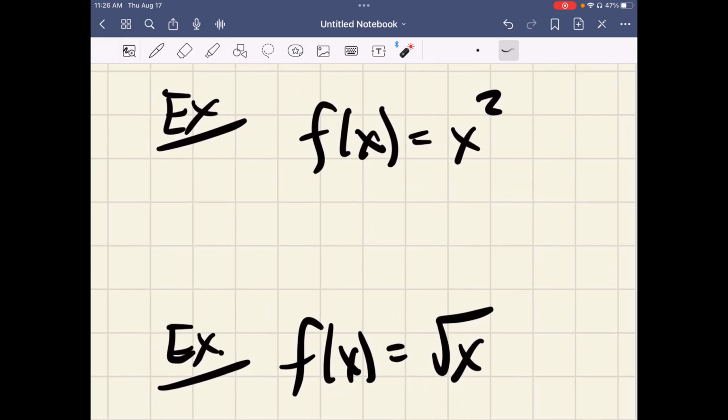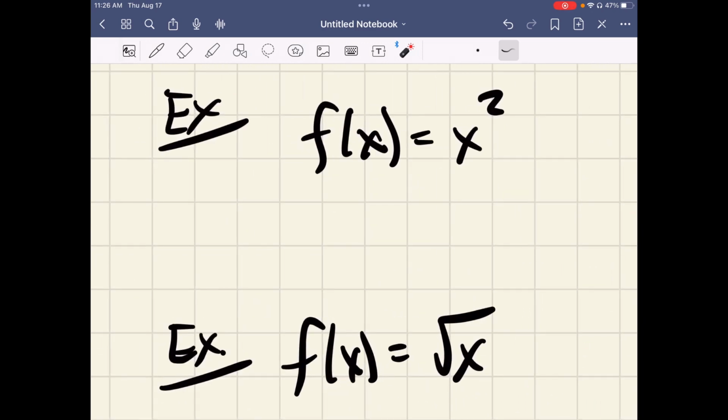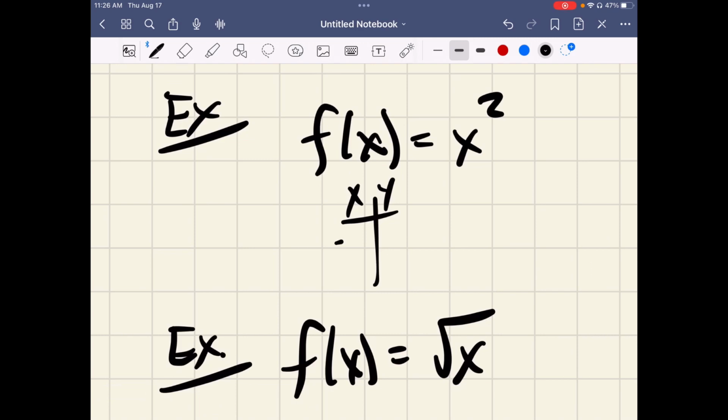Okay, let's talk about what it means to be an actual function. So for example, let me show you. If I have x squared, let's say I have my table of values. I have x and y. Let's say I plug in these two numbers right here. We'll take -3 and 3, for example. So I'll plug in -3 right here. I get (-3) squared, and you've got to put that in parentheses. So I have -3 times -3, which would give me +9. So that would be a +9 here.